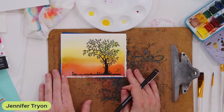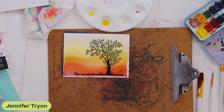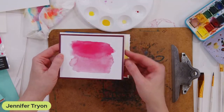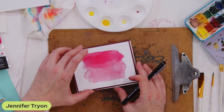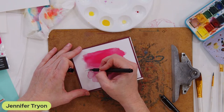If a tree feels a little too difficult, a barren tree, like a winter tree with no leaves on it, might be a little bit easier. Definitely if you have stamps and can just stamp something in black is great. The other thing you can do with these kinds of washes is something easy, like this kind of thing, where you just splotch it in the middle and maybe you put it on a card front and you just use your own handwriting. If you have a brush pen, you could do something like write the word friend.